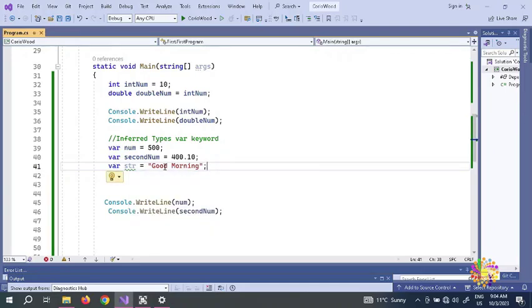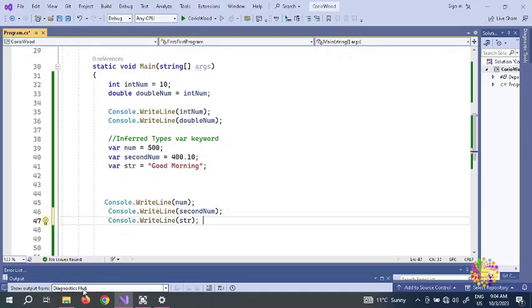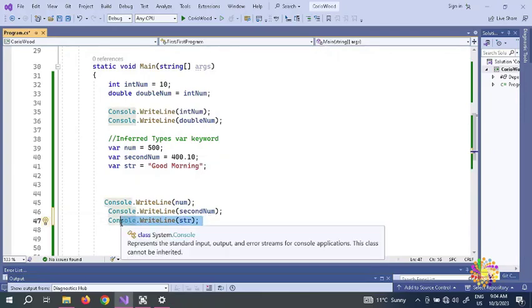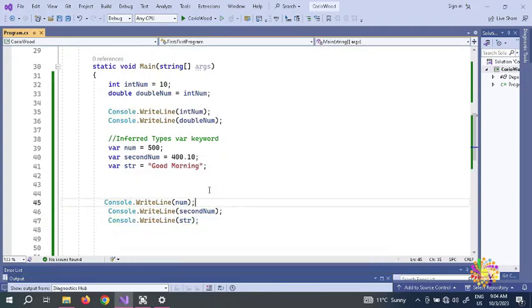The reason you guys see here, because we haven't used this variable here, so we can put this guy here. As you guys see, faint gray, the C# is suggesting to use this one. So we're going to press the tab twice, and we're going to get this one. Now here you guys see that we are using var with integer, with say float, and with string. And you guys see here we are not putting int, we are not putting double. This is called inferred types in C#.